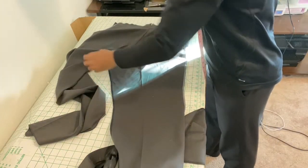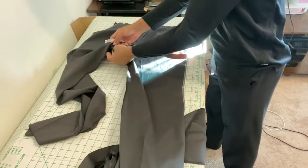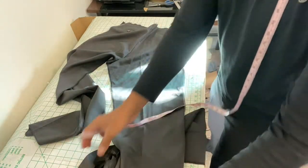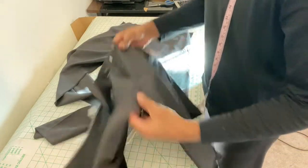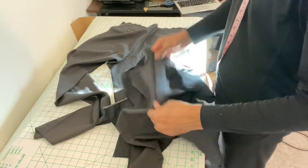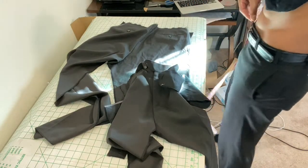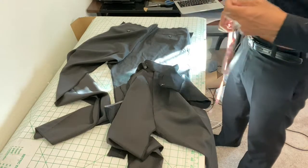So this is where, remember when I measured the crotch area, you want to make sure the crotch area works here. So this is the back and the front. Let me go back. This is the front and this is the back. If you measure, it should be what you want it to be. For example, this is where you want it to be, from here like that, okay? So for me, that's 27.